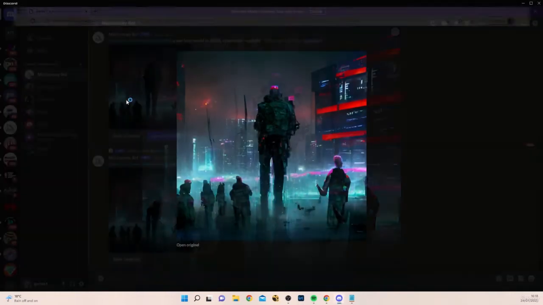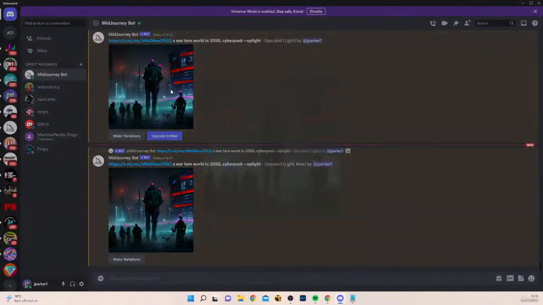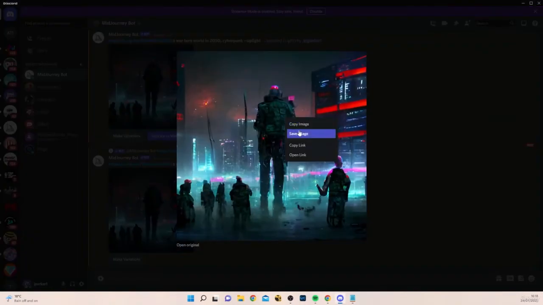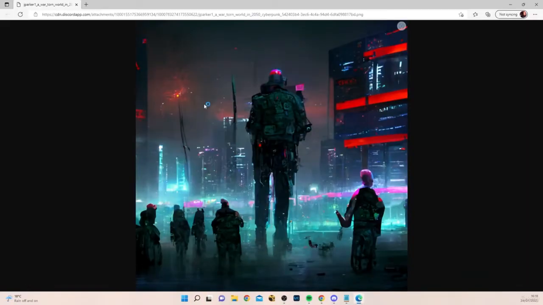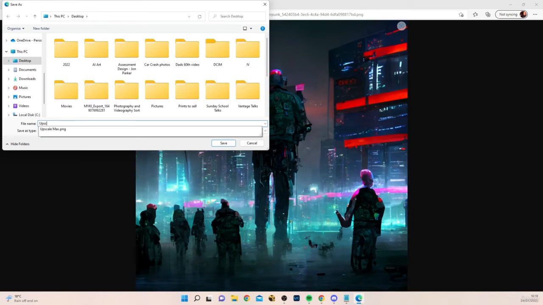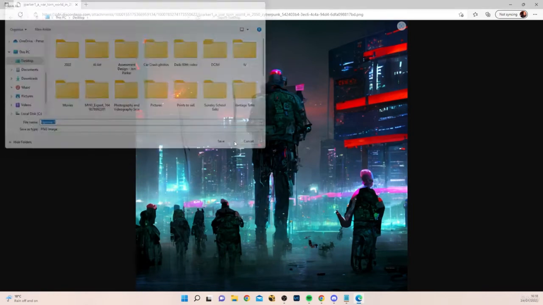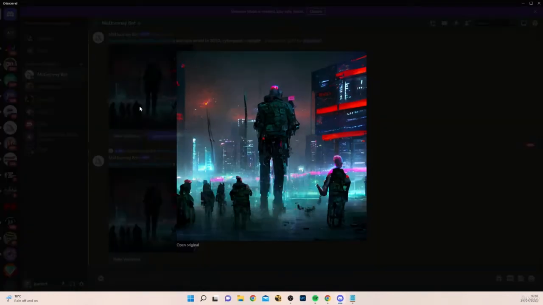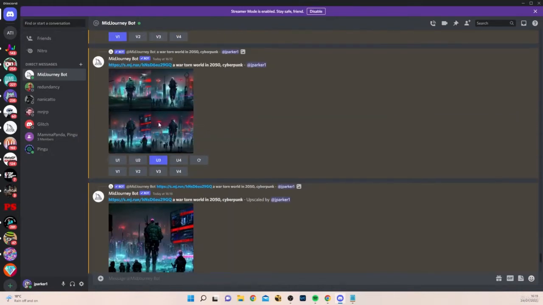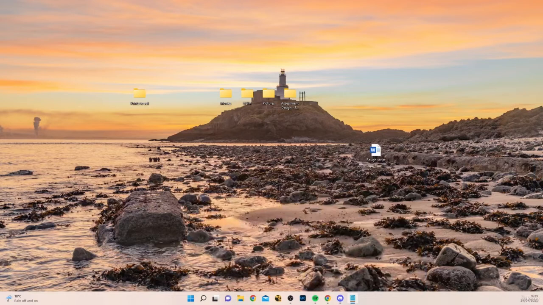I'm also going to go ahead and save this one. This one had been upscaled, but not maximum. So I'm going to click Open Original and then go Upscale 1. I'm not going to bother opening this one where it's smaller again, because there's 4 there. It's too long. So what I'll do is drag both of these across.